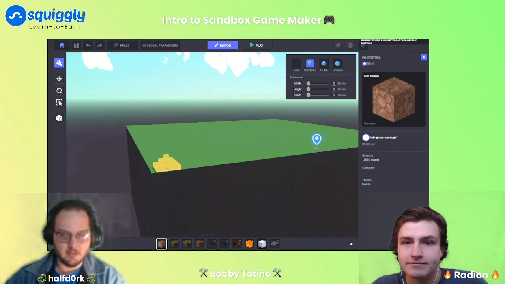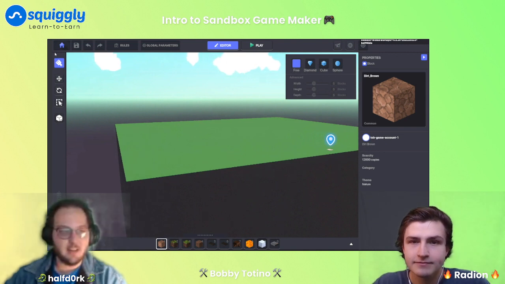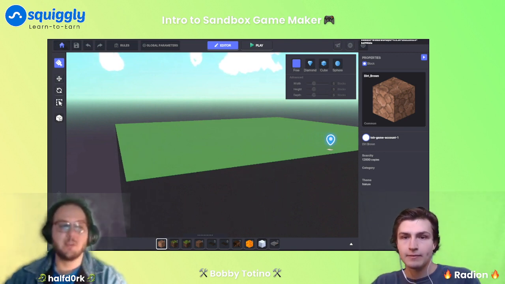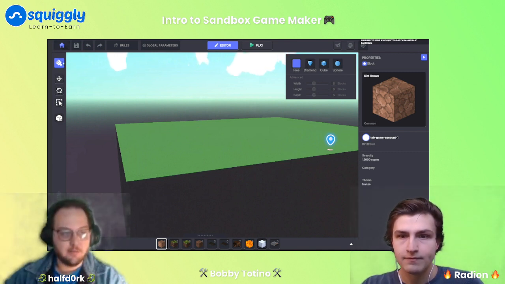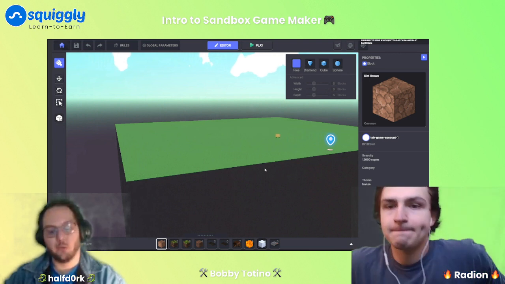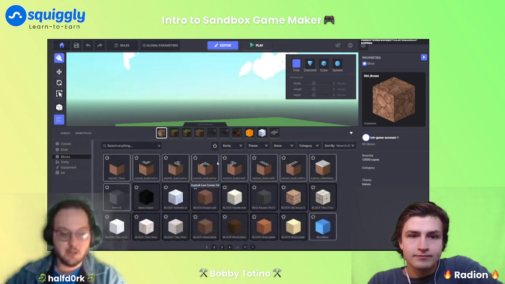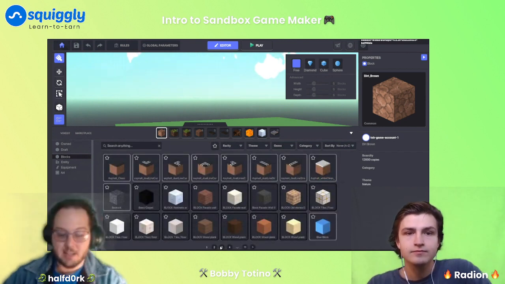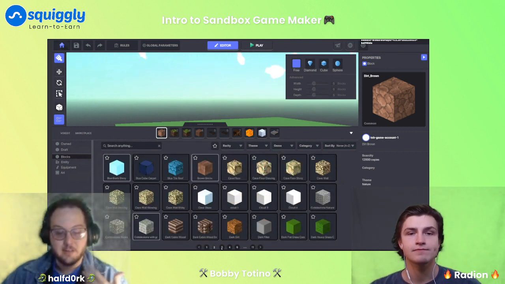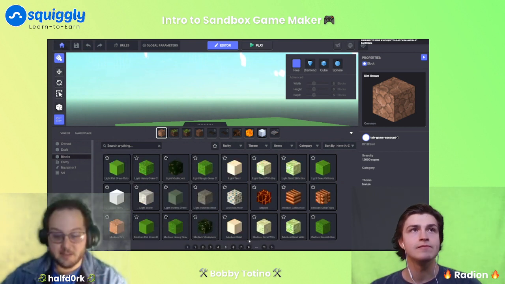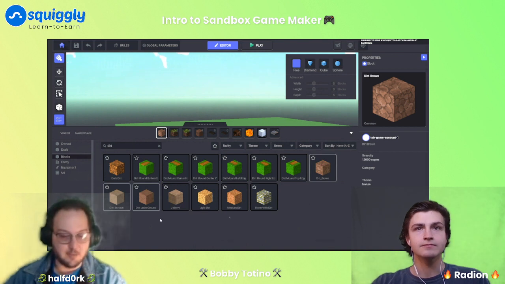Yeah, for sure. So there's only one real tool you need for terraforming, and you'll see it on the left side of the screen. These are the tools that you can use in the Sandbox Game Maker. So the first one, and the one we're going to start with, is the brush tool. So with the brush tool selected, you can go into your blocks, and you'll be able to choose from any of those that you've added to the Game Maker. So in VoxEdit, you can create your own custom blocks. However, Sandbox has also provided you with several great starting points. So for example, if I wanted to have dirt, dirt's a great starting point, right?